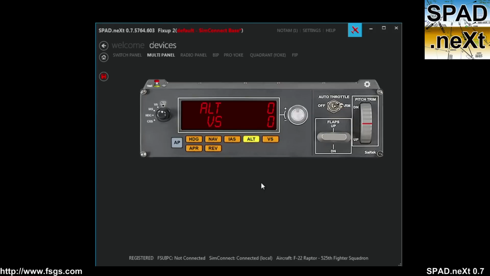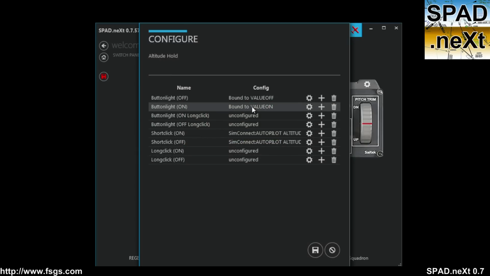So right now, as you can see, it turned on because I clicked the button, and the button light on is bound to the value on. So it means the button shall go on if the value that is configured within short click on is true, and it will go on.